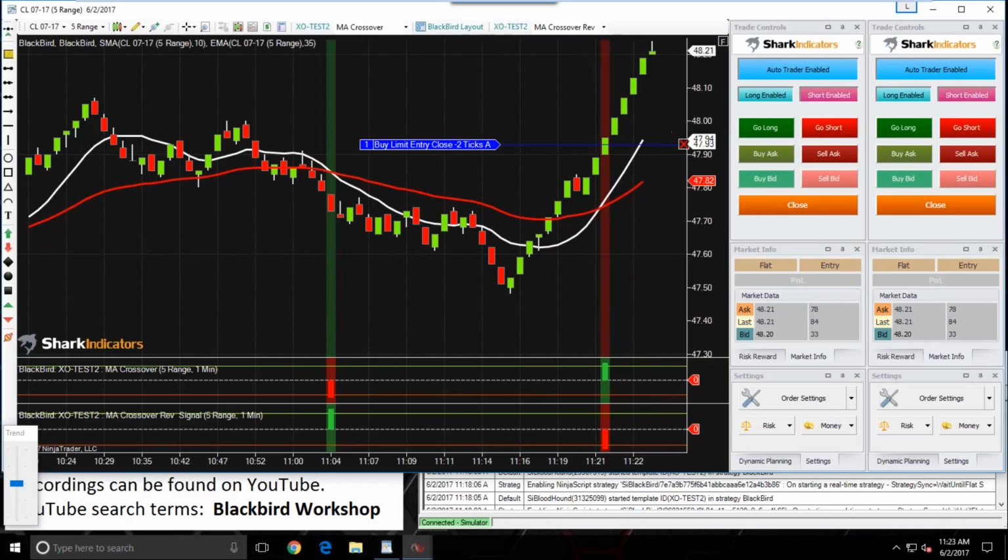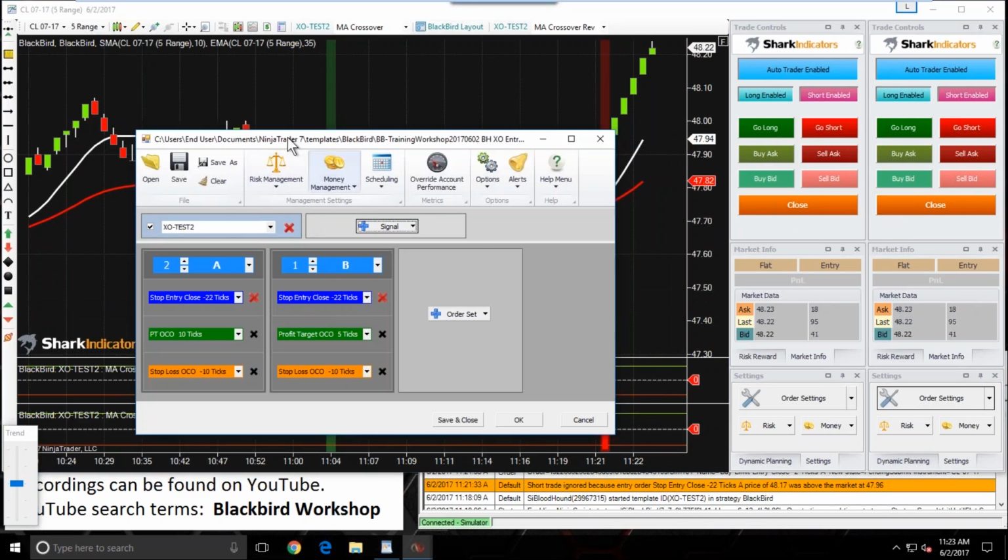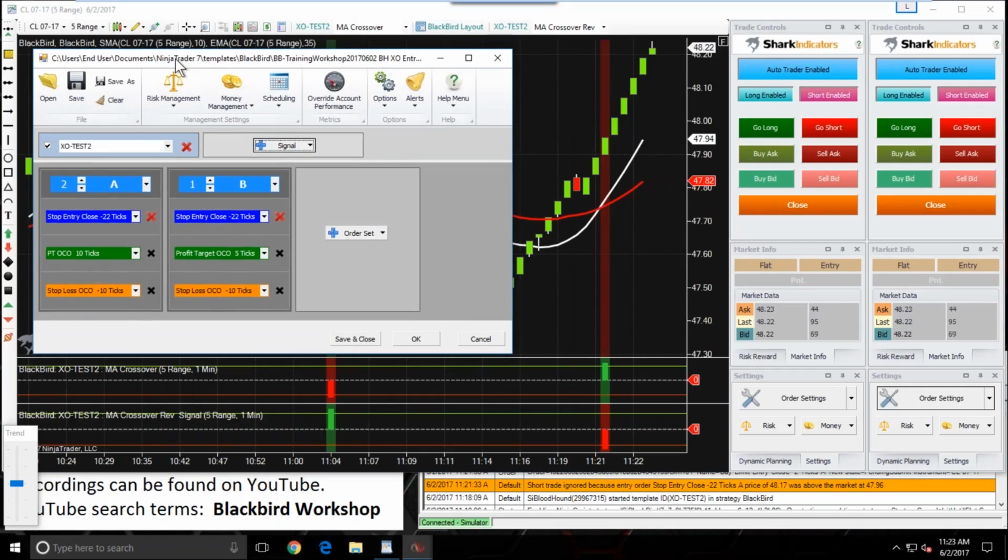All right, so let's close that out. So some thinking was reversed here. Remember, this is the order set for Blackbird number 2, and Blackbird number 2 is taking a short trade, but I put my entry order in backwards because I'm thinking in terms of a long trade.